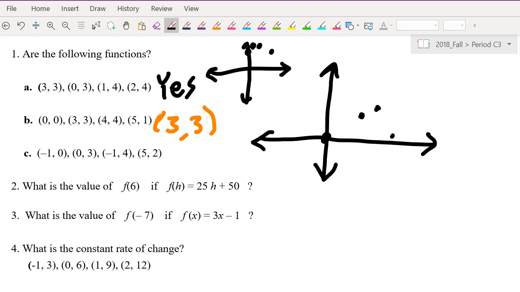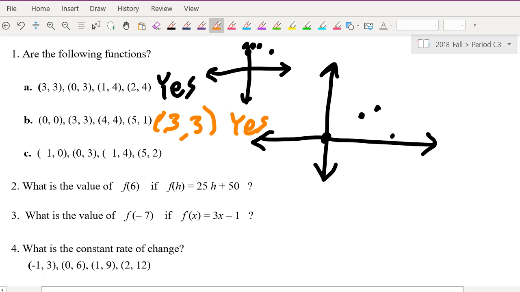No. It's like the story of somebody going to the store, right? And they pay for 3 donuts, they pay $3 or whatever. And then the other person goes in and spends $3, 3 donuts and spends $3. Did I do that backwards? Whatever. But you know what I mean. It's the same input and same output. So actually it's okay. It's the same point. It does not violate the vertical line test. Even if you add like 0.00001, it would violate it, as long as it's the same input and a different output. But since it's exactly the same point, it does not violate it. So yes, it is a function.